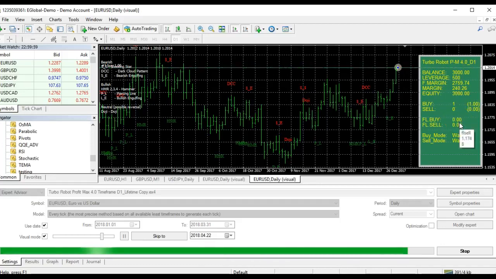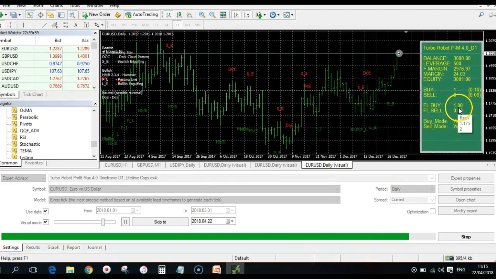All right, so you can see here it's struggling, up and down. Now you can see that it's starting to go up. So remember that for every tick of your broker, make sure you know how much it is per tick. Tick means every pip. So what is the pip value in dollars? So that you can change the settings for the particular trailing profit. You must know that before you set up the trailing profit.